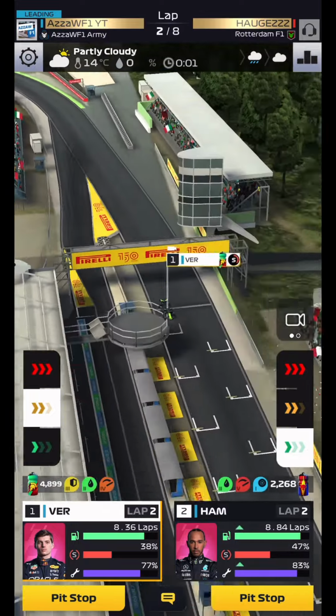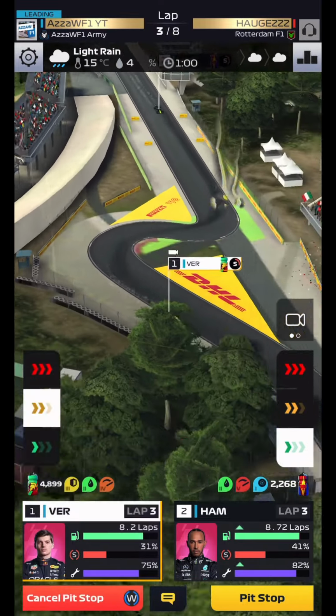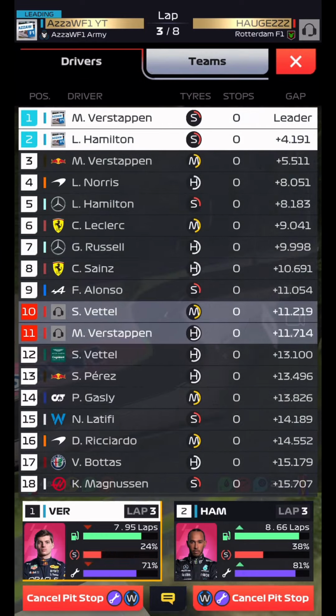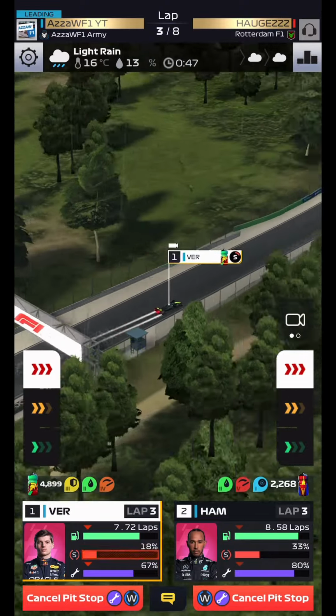And around we go. How long does the rain last for? Only a minute. So we probably are going to have to stick on some wets. And we'll start boosting Verstappen. Wets will go on for Hamilton as well. And I think the rest of the field will probably stay out here. But we're going to take the hit.